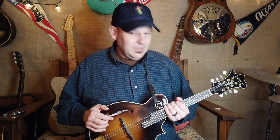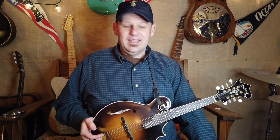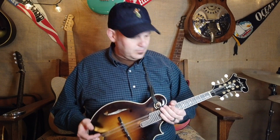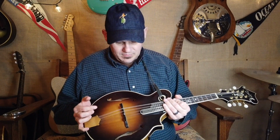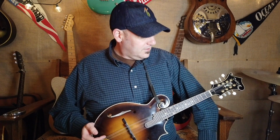And I really told Sim that I was going for a Lloyd Loar kind of sound, but a dark, warm, woody sounding Loar that still had a lot of punch and a lot of cut. And this thing has really got it, and it's only gotten better, and it will continue to get better. It's been great from the get-go, and the neck is just so comfortable. I'm so thankful that I've got to play it all these years, and thankful for Sim supporting me and building this for me. And you can check out his website.